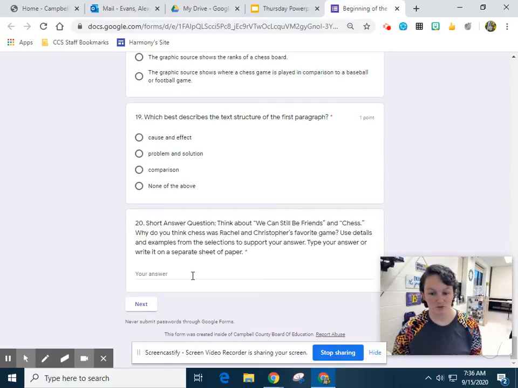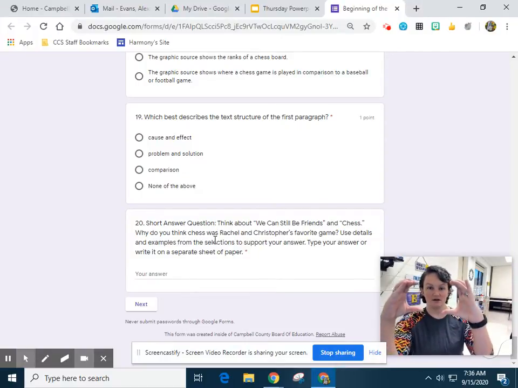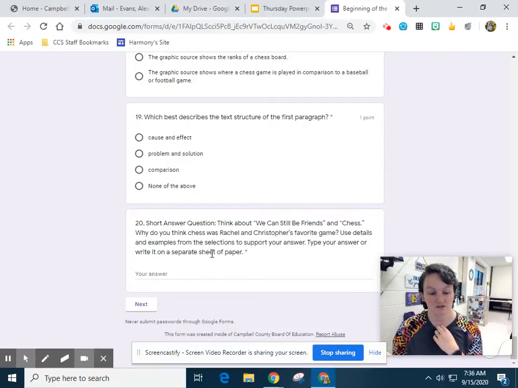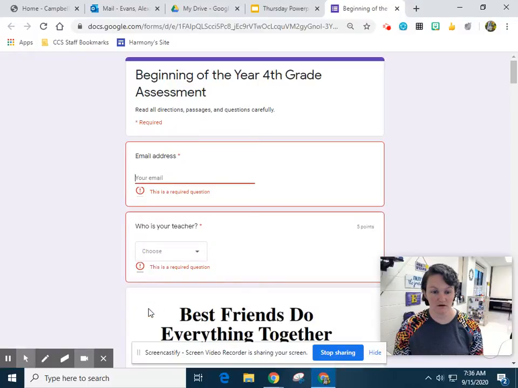This is super, super important that you use capital letters and ending punctuation. So for the short answer question, this should fill that box on a paper that's about this big. So you should have several sentences here. I would say at least 5 to 10. If you don't have 5 to 10 sentences here, let's add a little bit more detail.